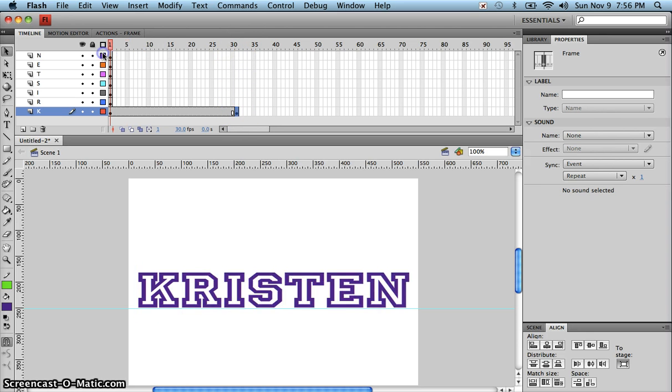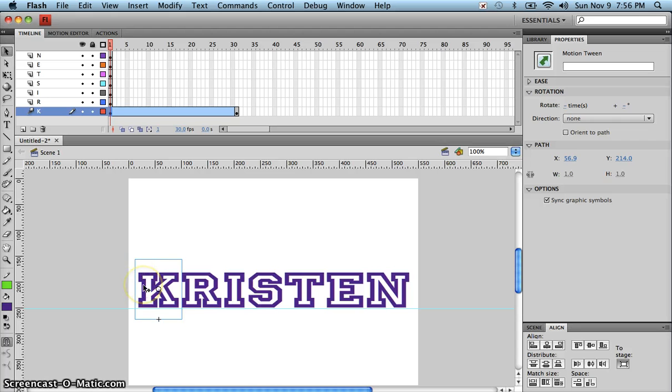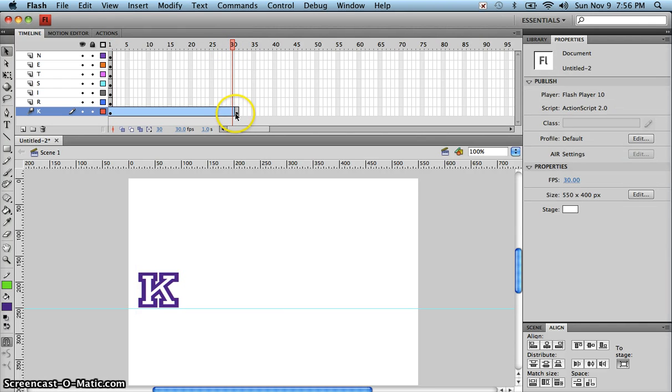So now I'm going to move back to the beginning, and I'm going to create a motion tween by doing a control create motion tween. Remember, you can control click on the letter as well. And then I'm going to go to frame 30 right before that keyframe, and I'm going to insert a keyframe there.